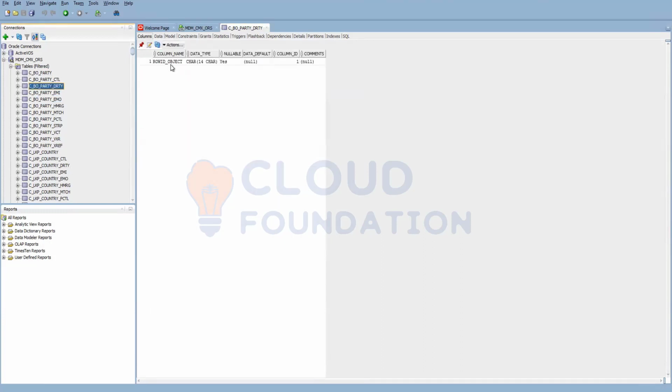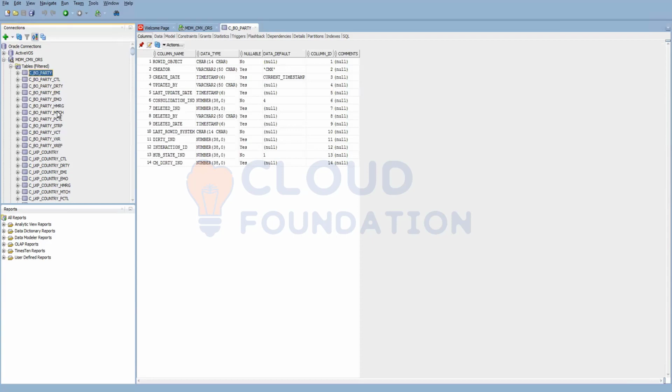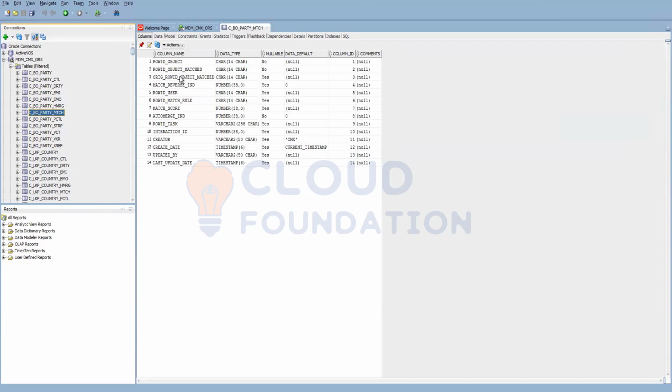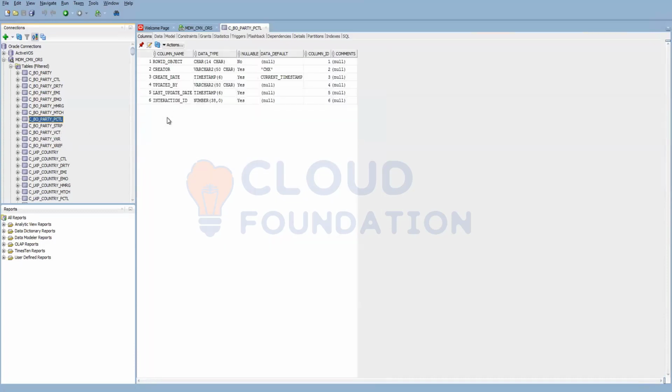It just stores the row ID object and doesn't store anything else. Then the match table will store which row ID object, what the original row ID object matched was, what the rule was, what the match score was, and what the auto merge indicator is, 1 or 0, that determines whether it goes into auto merge or manual merge. So over here, there is no data. It's all metadata which is stored in all these tables.